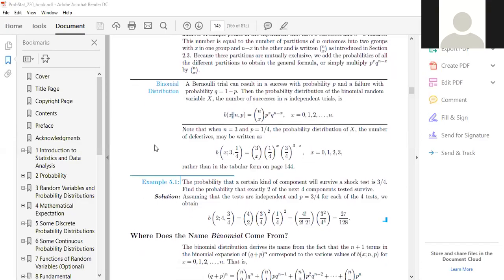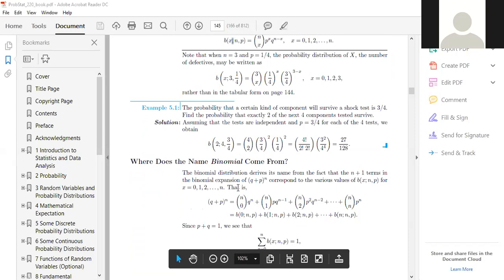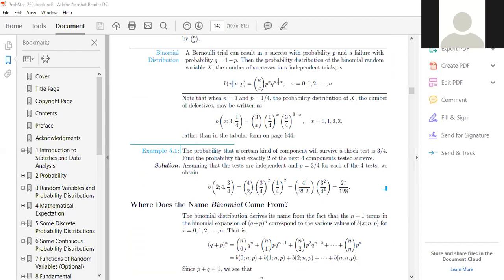So the book says that, now, where does the name binomial come from? Actually, whatever we have done over here, look at over here, q plus p, a plus b to the power n, or whatever we are writing over here, just look at the definition, nCx p to the power x, q to the power n minus x. All of us are well aware of the binomial expansion of 2 numbers. Suppose you have two variables, x and y. So x plus y whole square is equal to x square plus 2xy plus y square, like this. Exactly the same thing, this binomial expansion is developed based on the same part. So let me just let you know this thing too.